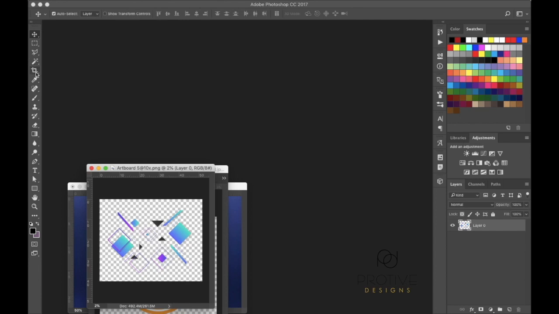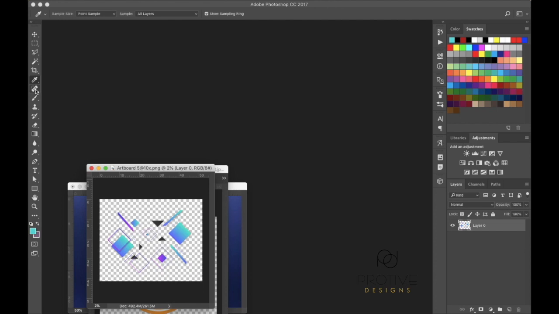So we have our crop tool, and we have the eyedropper tool. The eyedropper tool is very important to select a color. Let me do a basic example here. Let's use this eyedropper tool to select this blue. You watch what will happen to this color over here. Now selected, you see the color has changed. So it's used to select a color. You can select a color or any pixel.